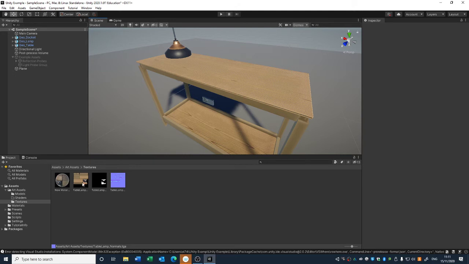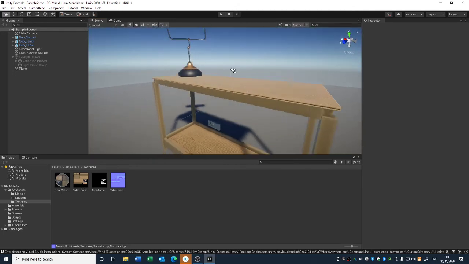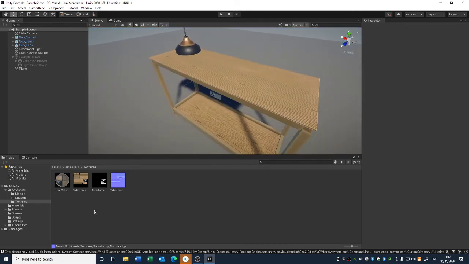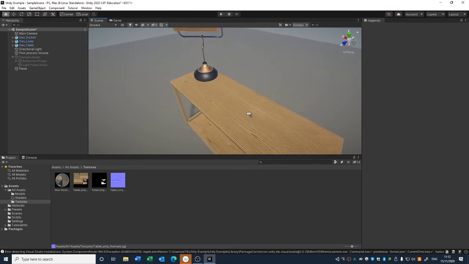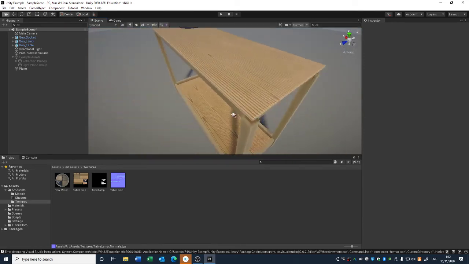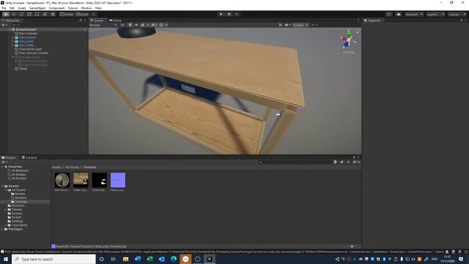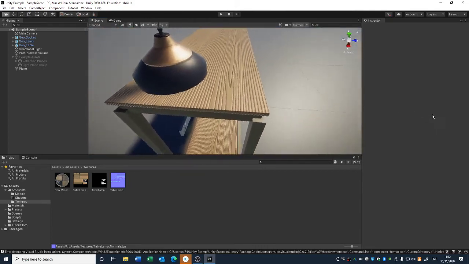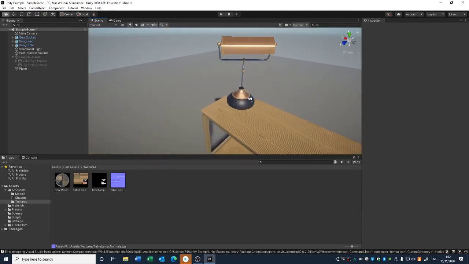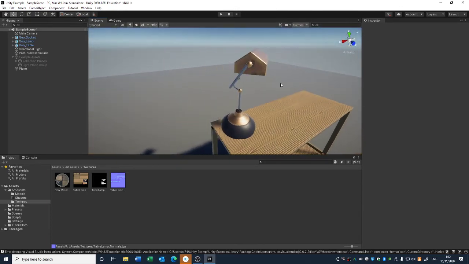However, the table is a big asset with a lot of flat shapes, right? So it's a bit difficult to make it higher resolution. There are certain techniques that can be used, but we're going to learn about them at a later time. Certain things like overlapping assets or using tiling textures allow you to get much higher resolution in your textures. But we'll go through that another time. For now, it's alright to keep assets together.